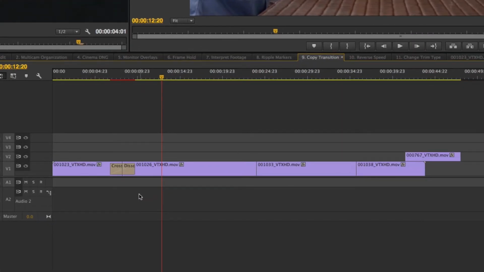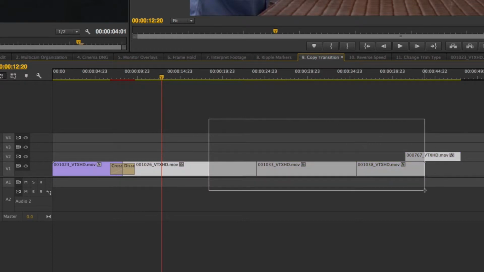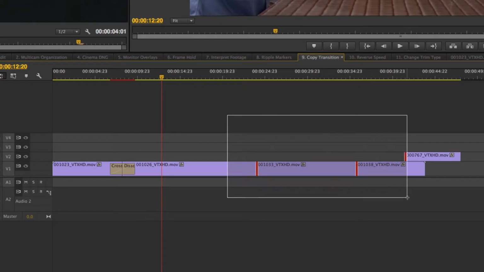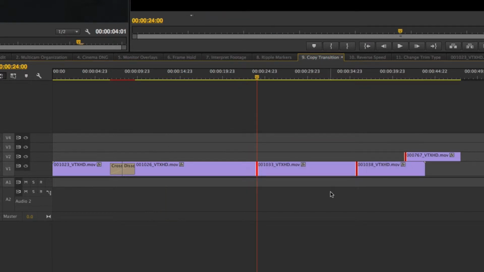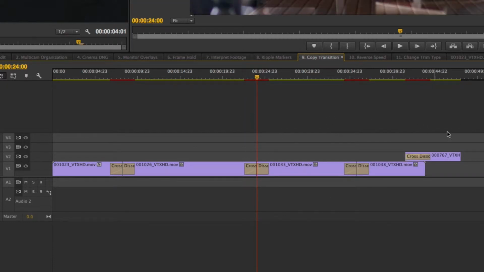Another cool new enhancement is the ability to copy a transition and paste it to multiple clips at once. So all you have to do is select the transition and hit Command-C or go to Edit Copy. Then you need to select the edit points you want it to add to. So instead of just marqueeing, that's not going to work. What I need to do is Command Marquee and drag it around the exact edit points I want it to add to. So now with the edit points selected, I could hit Command-V and paste that same transition to all these other clips in one step.